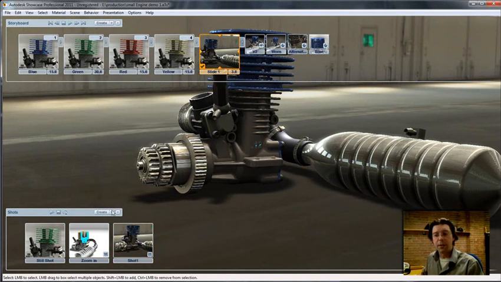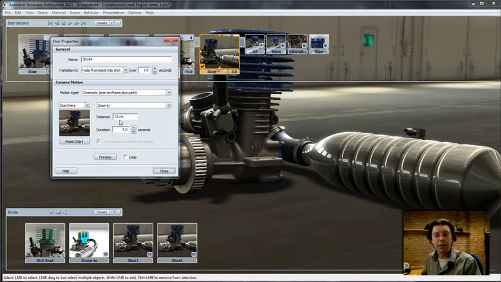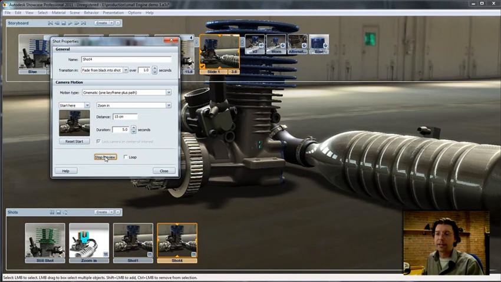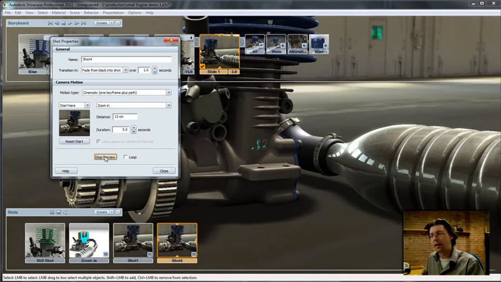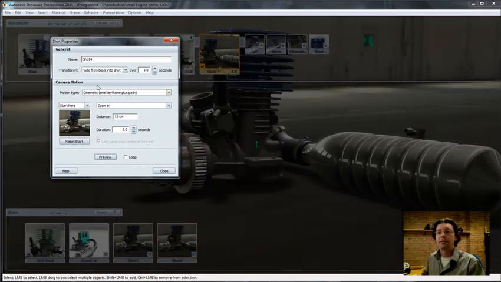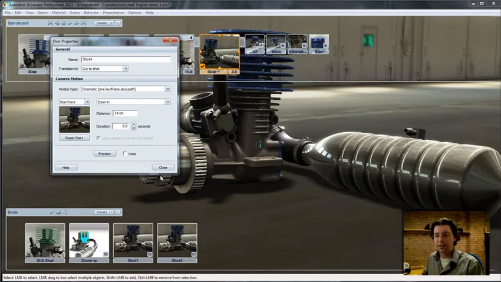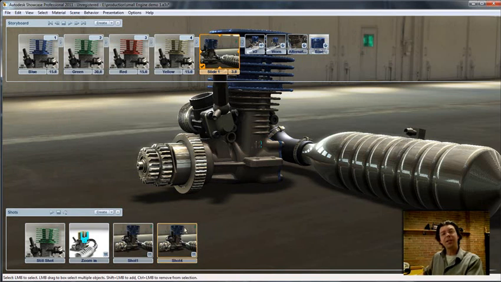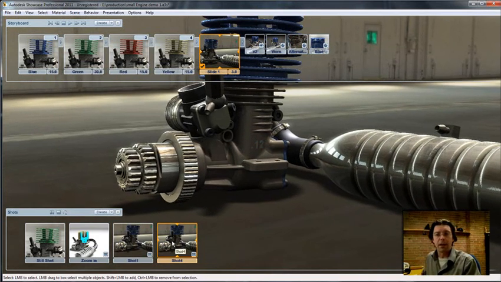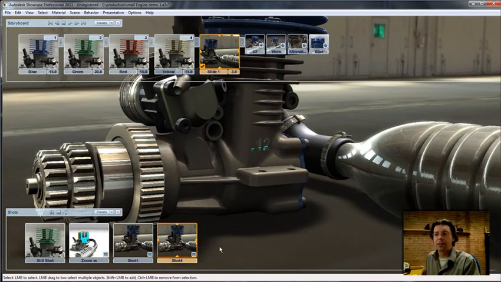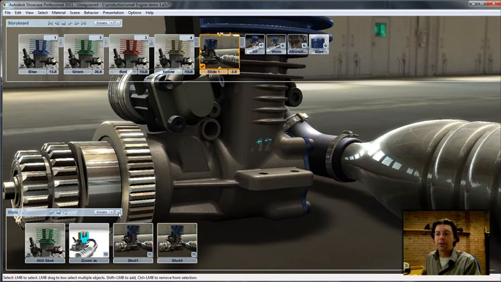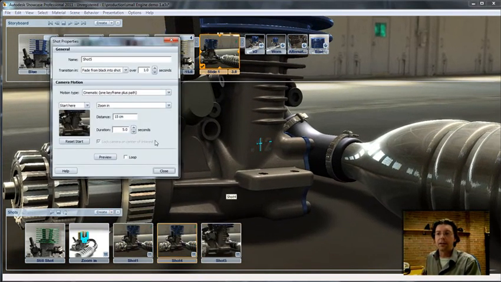Now that we spun it, we want to zoom in. So I'm going to create another cinematic shot. This one will be a zoom in of 15 centimeters. Again, taking 5 seconds, and I can preview it. And you can see we had the fade from black there, so I'm going to want to get rid of that. So let's just, again, take that back to a cut and say Good. Now we still need to zoom back out. So what I'm going to do is play the zoom in just by clicking on it. So I get into the point that I want. Now I'm going to go and create a cinematic, and in this one we're going to say Zoom Out.